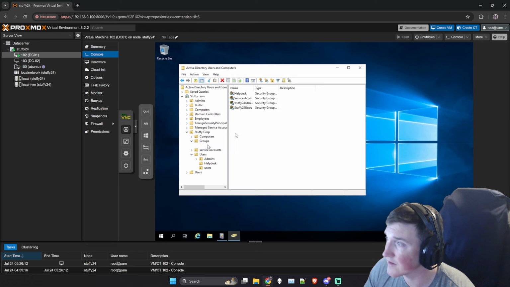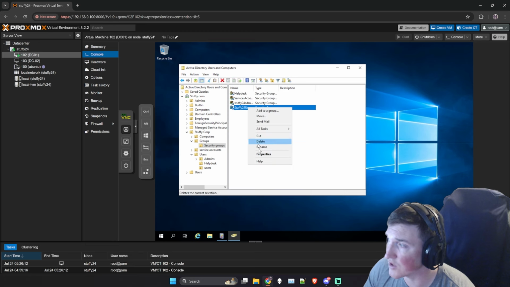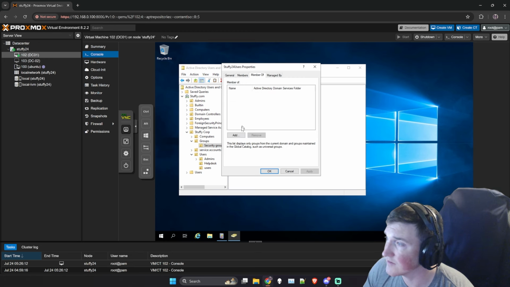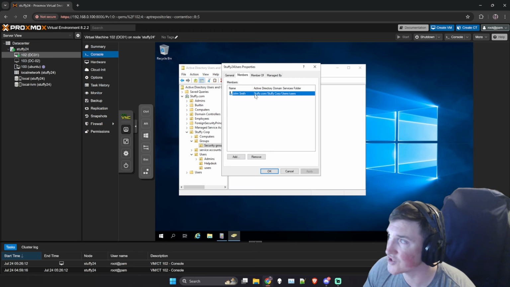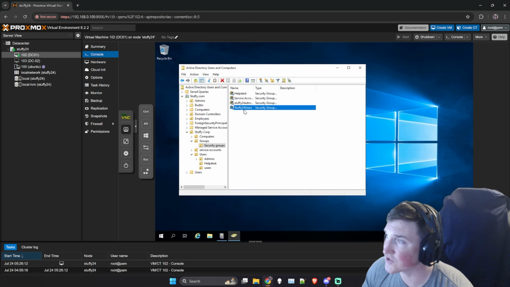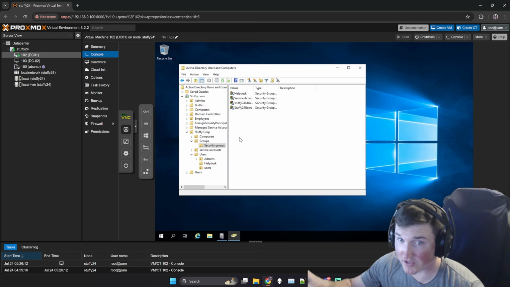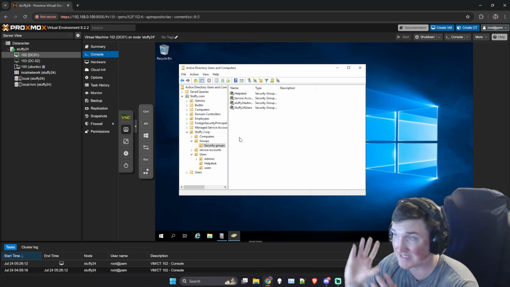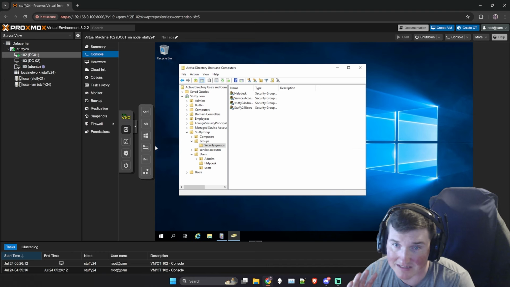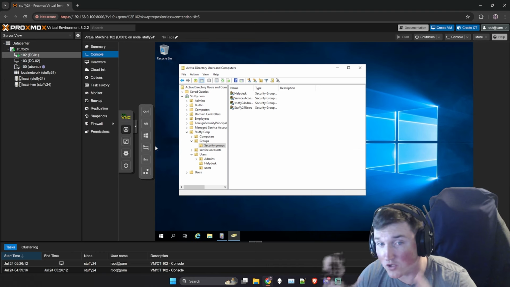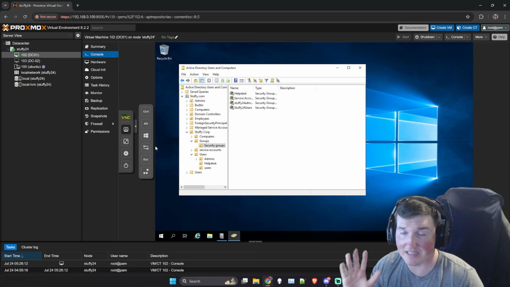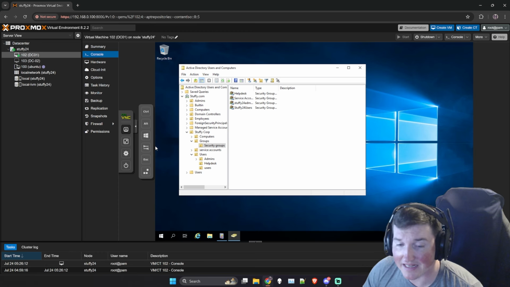So if we go here and we go to users, he now belongs to this group. So now when we go here, you'll see members, John Smith. Perfect. So now we actually have some control. And we can actually start adding GPOs to these security groups. So then we can have set permissions specifically to people we want. So this is where you guys need to think outside the box, and not really outside the box, just think of what you want your company to look like, because your company needs to have security groups in place, this is where you should be standing it up and getting members added.